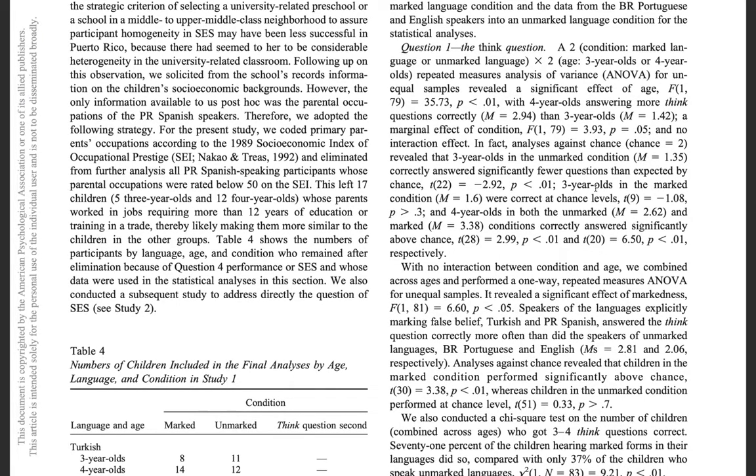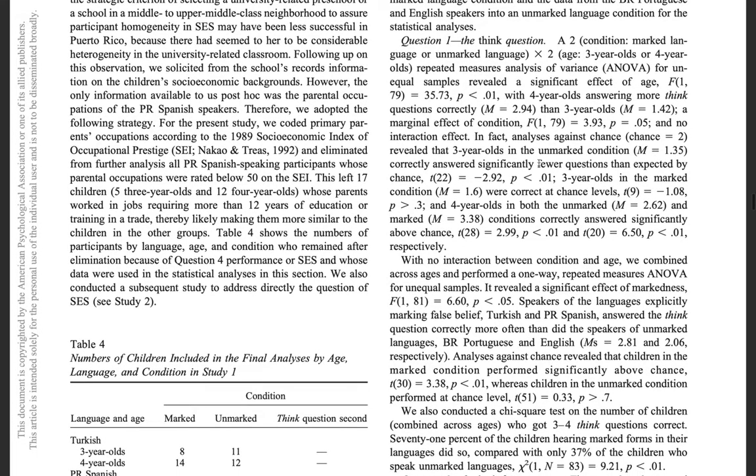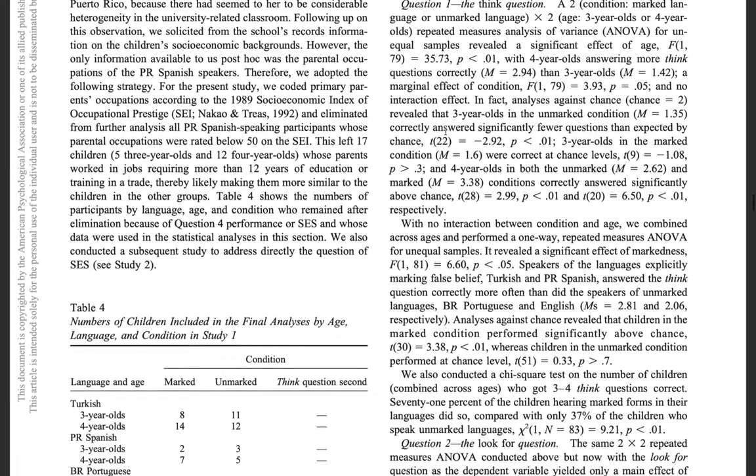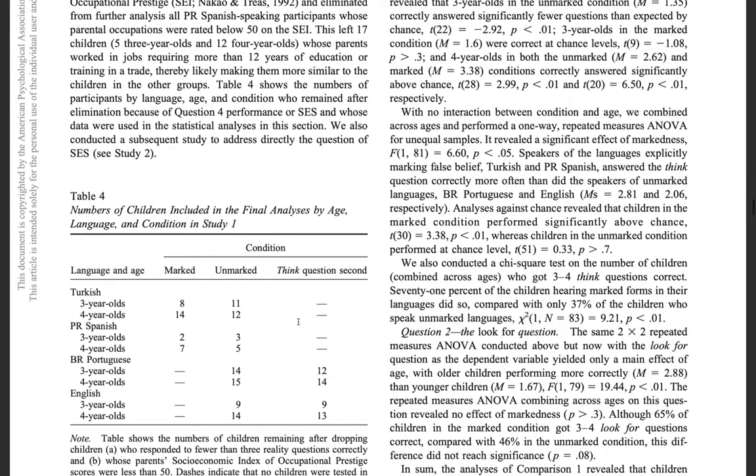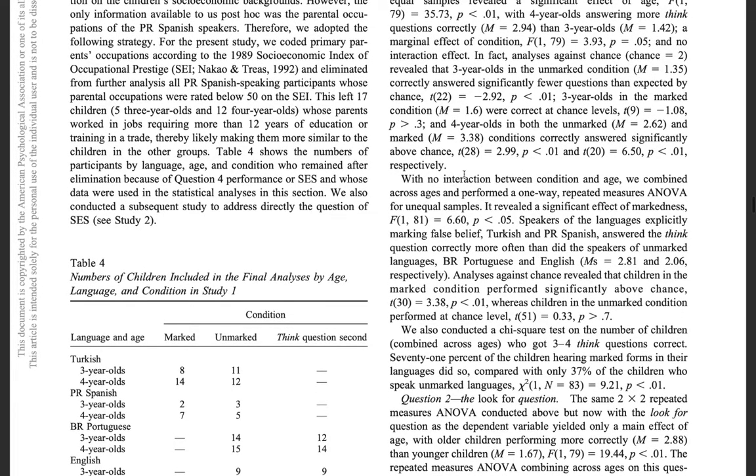So let's just go through this again because data's hard. So they got this complex analysis. There was an effect of age. Boom. 3-year-olds are worse than 4-year-olds. Condition, there was an effect of condition. I'm going to give it to them. They don't tell me that effect, but you can clearly see, and here's the problem. They didn't tell me the effect of condition. I go back and I look at condition and I see, ooh, do they mean marked versus unmarked? Or do they mean marked versus unmarked versus everything else? So let me see here.